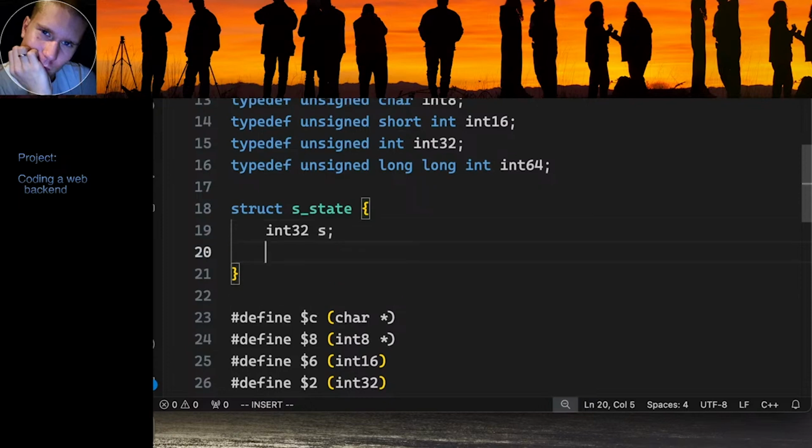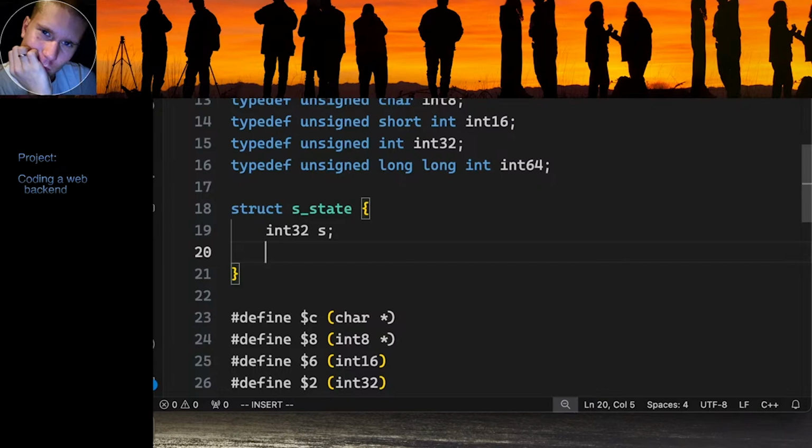Another thing we're gonna need is the IP address. And should we save this as a string or as a number? It's a little bit more optimized saving it as a number because it doesn't take up as much space.